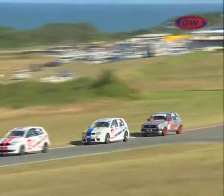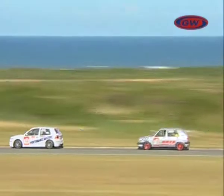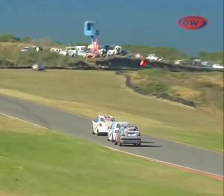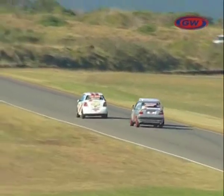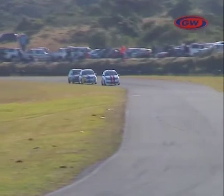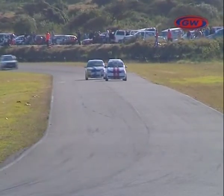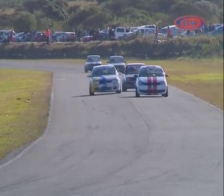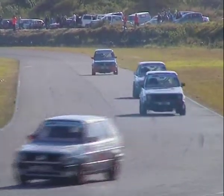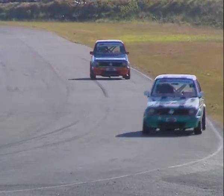Good stuff there. Back to the front, though, we've got Slipstream City. We've got Harold Henham right in behind Wayne Masters. I'm sure he is going to make that Golf 4 as wide as he possibly can to look after his teammate. This is team orders, big time. Wayne Masters will go inside. Valdi Mankis can use the normal race line and just focus on braking late, turning in early, and off he goes again. Perfectly done there by Masters, keeping Henning behind him.